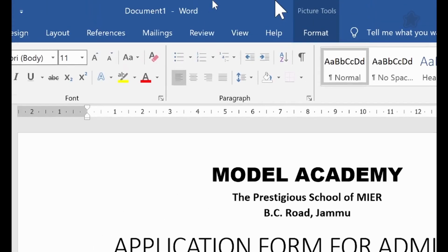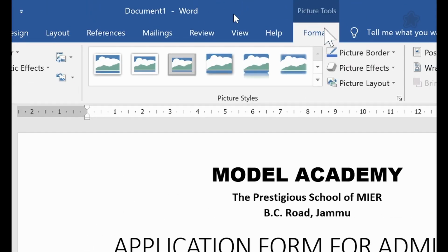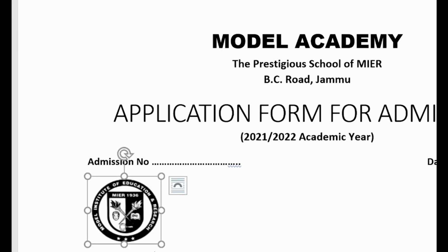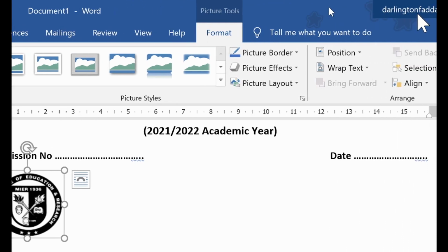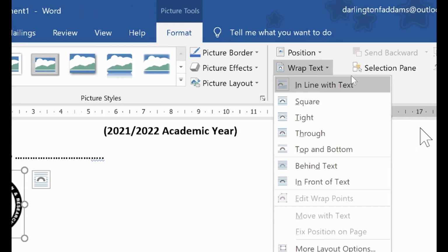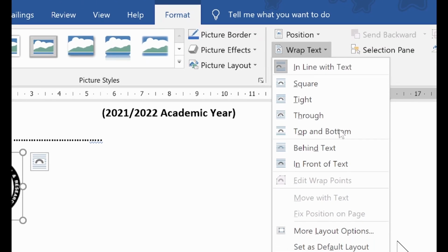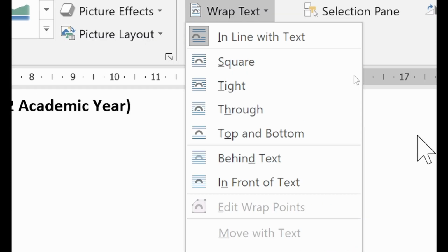All right. So we went to format. Remember, when you're editing images, you have to work in the format tab. Then we go to wrap text, and you can tell me the one to choose. Millicent, which wrapping am I supposed to choose?